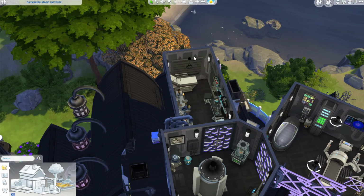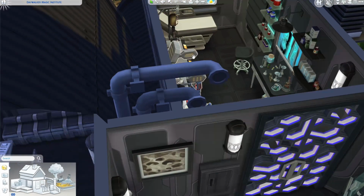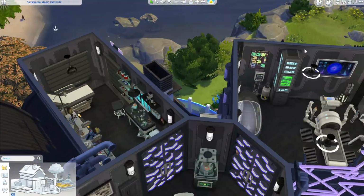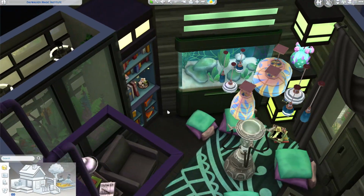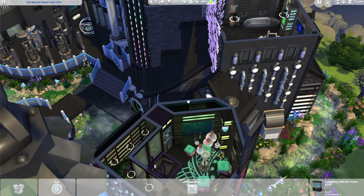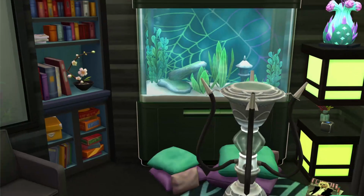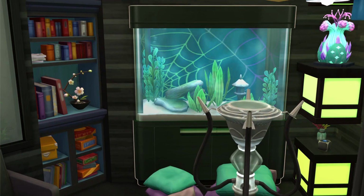And then over here, what kind of madness do we have? Ooh, it's like experimental. Some nefarious things going on here. Sci-Fi Lab. Another Sci-Fi Lab. This is cool. All this custom rigging. And again, this is another brilliant idea of putting the aquarium inside the wall and having different wallpaper on the background so that when you look through the aquarium, you can see that cool different contrast. Oh, brilliant, giving me so many ideas.